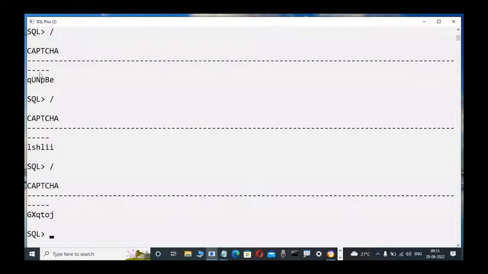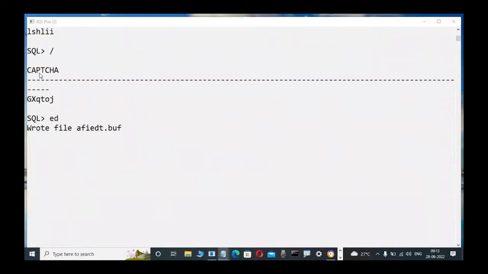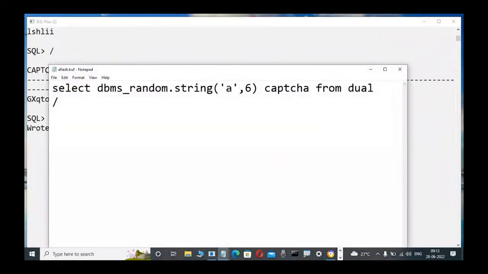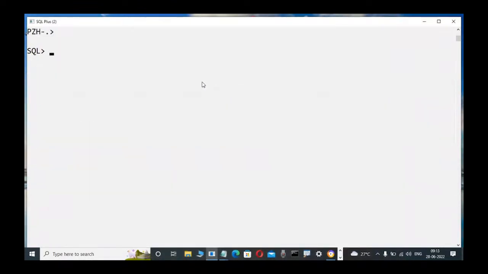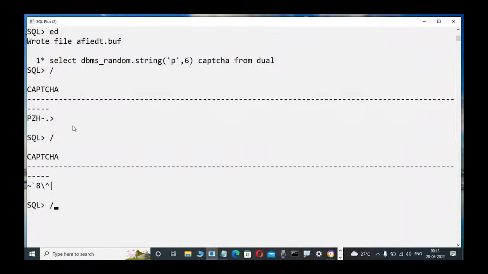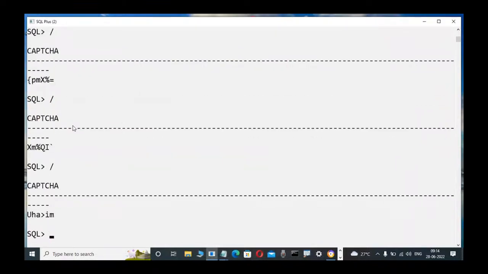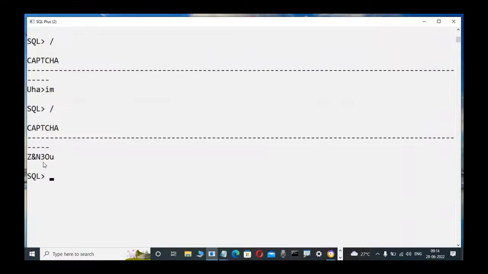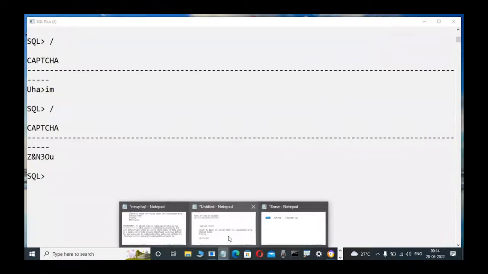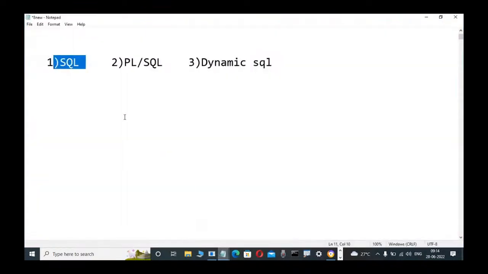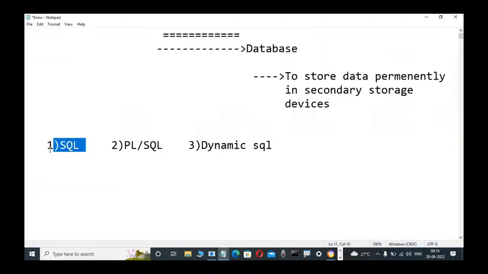A combination of characters. Again, if I want printable characters also, they write codings like this in a real-time project. Observe here, for more security some fellows also give printable characters. Yes, is the captcha generated or not? Yes, this is the way. That's why so many real-time applications are there. SQL is a very easy language. Through that SQL language only, we operate data and perform operations in a project.